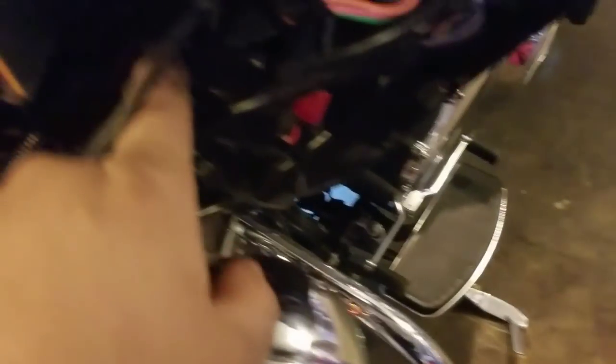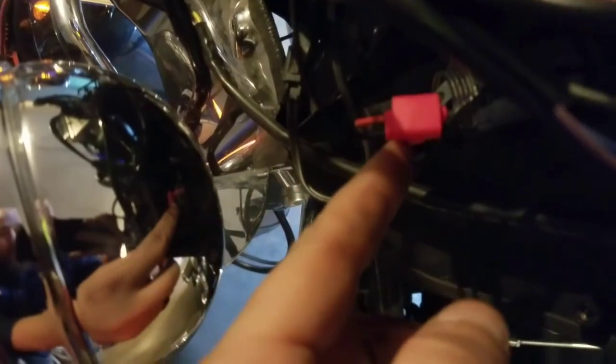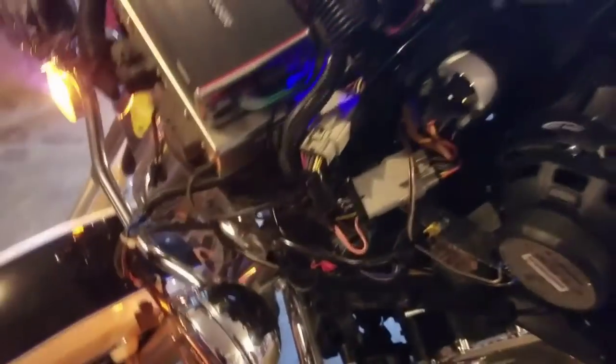Got the power wire running back there connected to the battery. For the ground wire, it's running up here — we put a self-tapping screw into this bracket right here. For the remote wire, just tap into the positive wire for your cigarette lighter. These little clamps are nice because you just slide it over your solid wire without having to cut it, then insert the one wire in there and clamp it down with pliers, clip the little plastic cover over it — good to go.